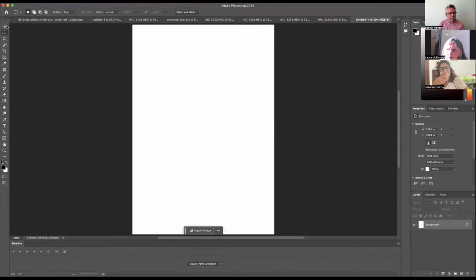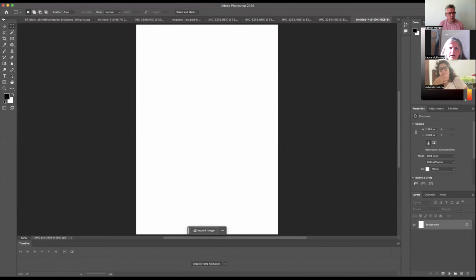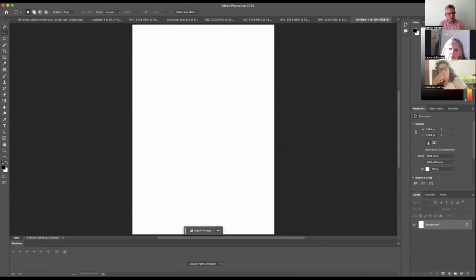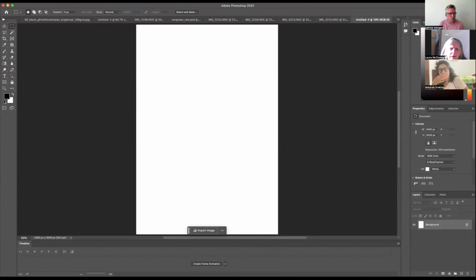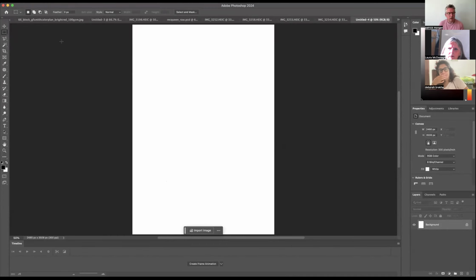So on the left-hand side are our tools. If you press this little arrow, you can shorten the tools. It's your choice how you want to have them. I'm working on a 17-inch Mac, so my screen's not too bad scale-wise. It's okay. And I guess most of us are working on 17-inch monitors, 15-inch monitors. But size-wise, this doesn't make much difference.